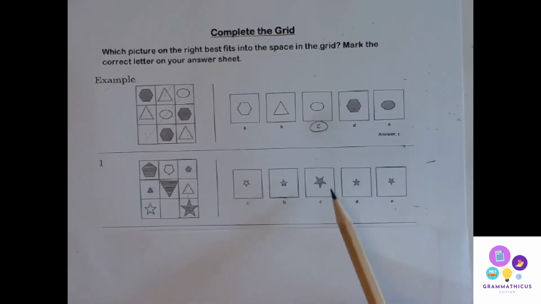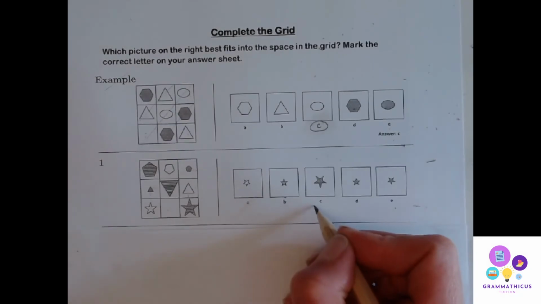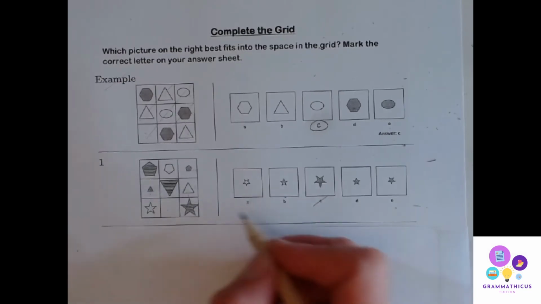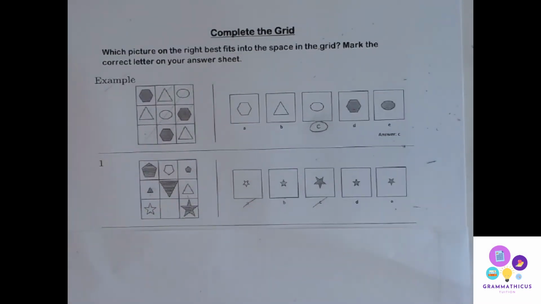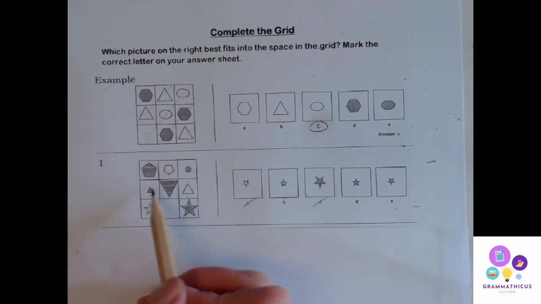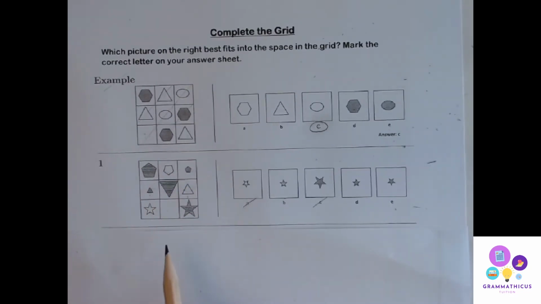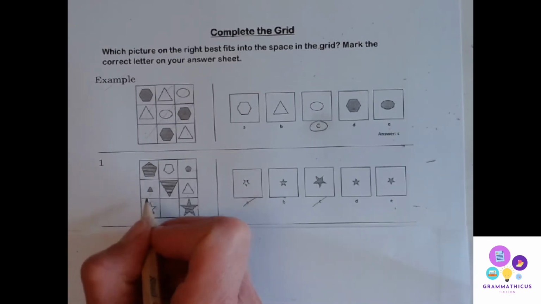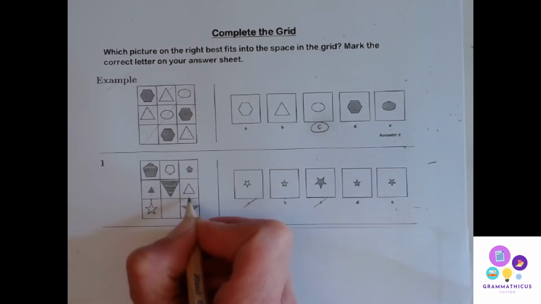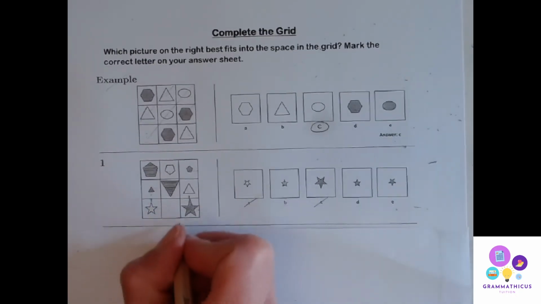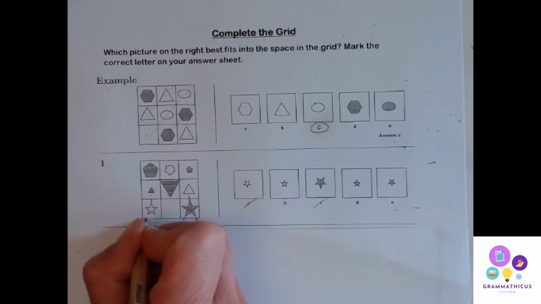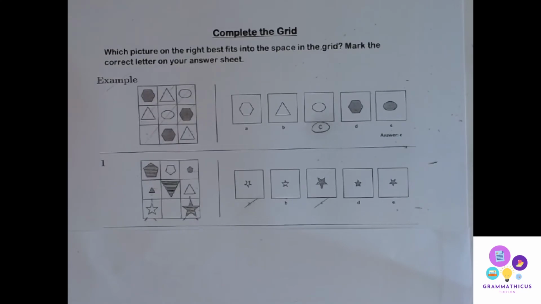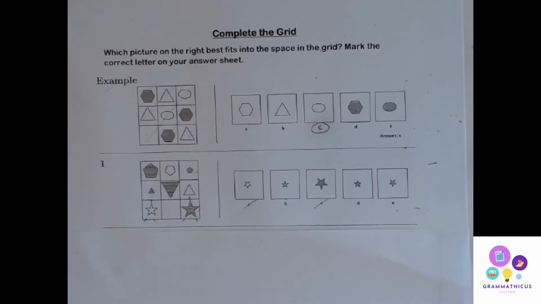Well, if I look over here, I can see I have a medium-sized star here, so I'm going to cross that one out straight away. I also know from the shading that it's got to be stripy, so I can get rid of A. I also know that one of the shapes has to be in a different orientation. So first of all, I need to work out if these two are in the same orientation. Now, with a 5-pointed star, we've got one of the points facing straight up, and then we've almost got 2 legs for it to stand up on. Okay, so we're looking for it to have 1 point facing down and 2 legs at the top.